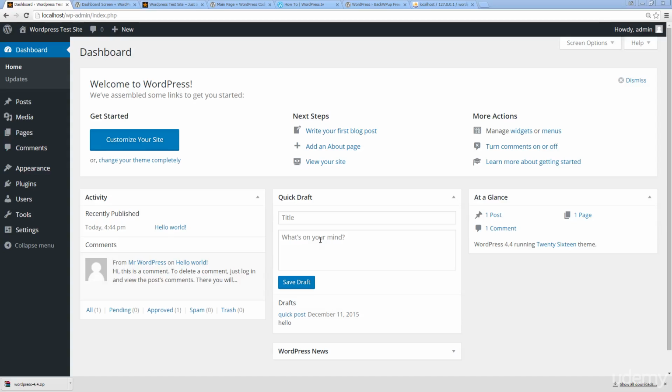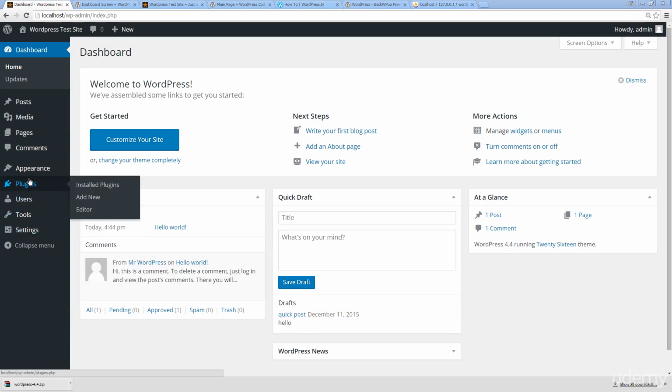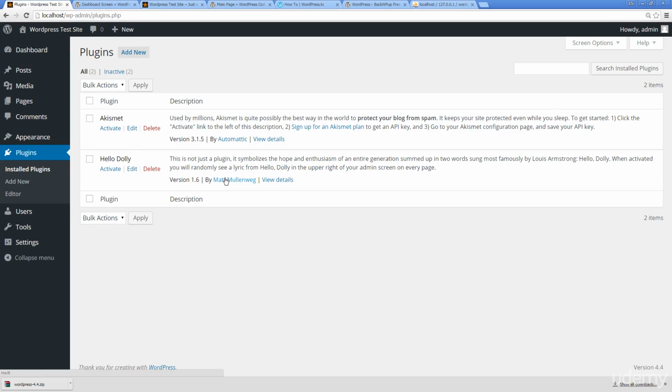So within this lesson, we're going to talk a little bit about plugins, and then in upcoming lessons, we're going to talk about settings and really how to set up your website to get going with WordPress. One of the really cool things about WordPress is the ability to add in plugins. One of the reasons I'm jumping ahead to plugins is because we had talked about backup, and there's a lot of really cool things that you can do with plugins.